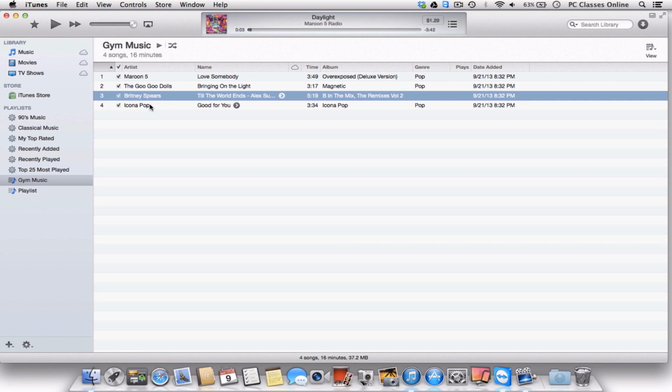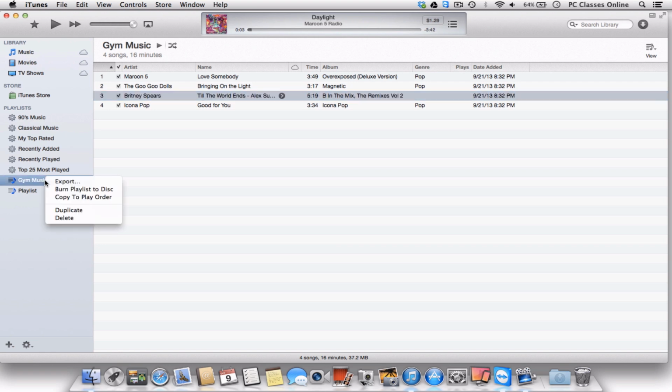But when you have your playlist, if you want to burn it to a CD, let's say you're going on a road trip and you have a CD player in your car, here's the easy way to burn a playlist. All you're going to do is put your cursor right here on the playlist and right click. Now once again, Mac users, if you're on a laptop, you're going to click with 2 fingers, or if you don't get anything from that, you can hold the control key and click. PC users, just right click. Second option down, burn playlist to disk. And that's it. It's very, very simple. And it'll have that so you can take it wherever you want to go.